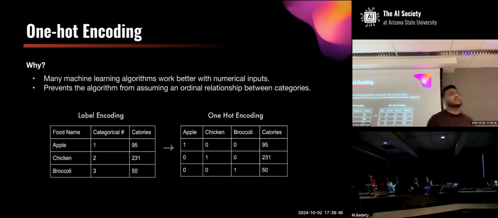And since I have generated additional features, the machine will still be able to identify each individual category, and it will not face the issue we have covered, like 1 plus 1 equals 2, or let's say 2 plus 1 equals 3. So apple plus chicken is not equal to broccoli. But in this case, it's only 0 and 1.